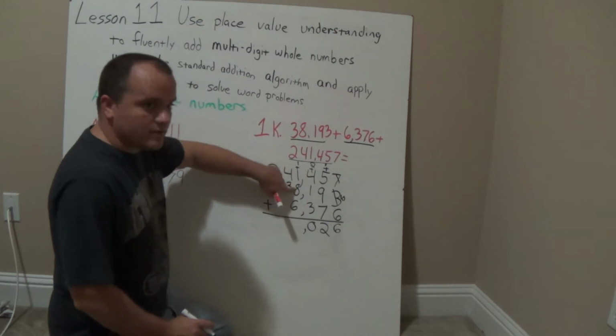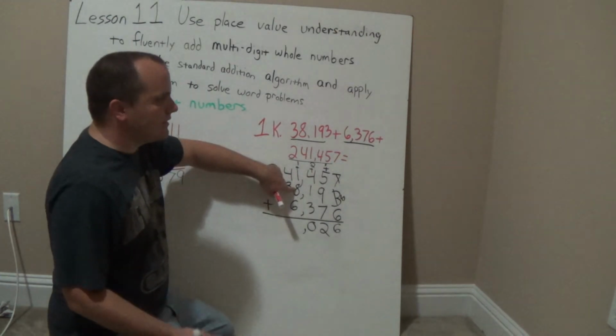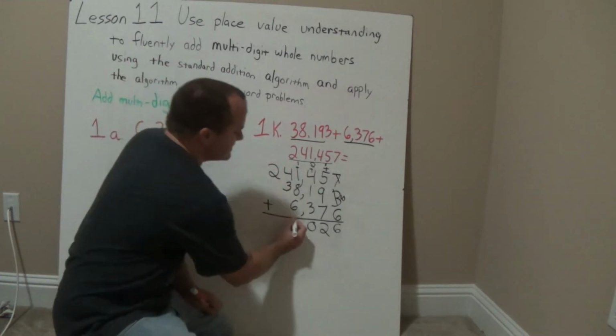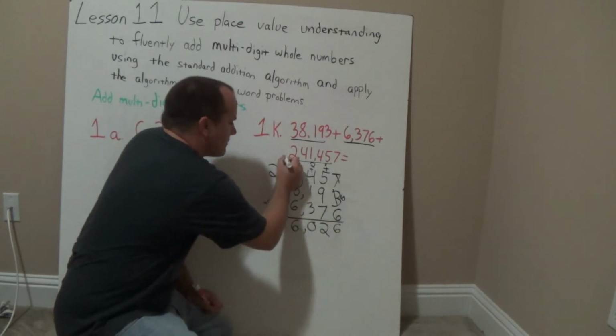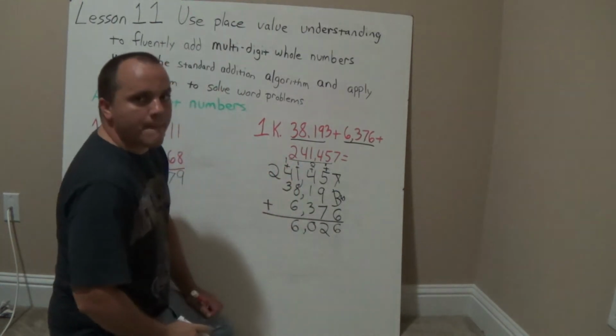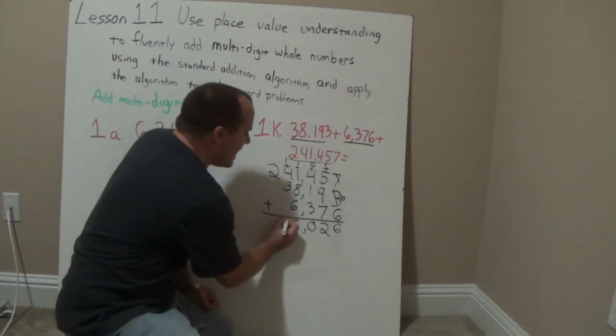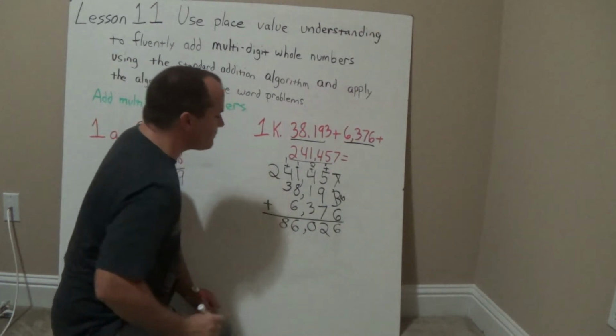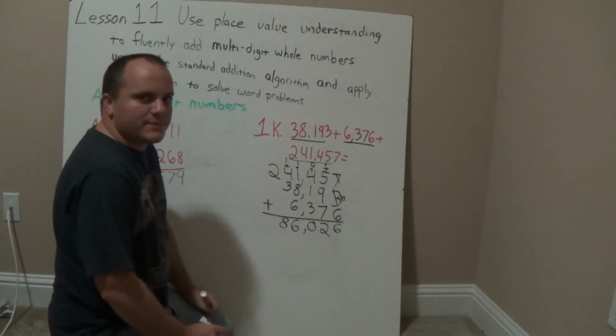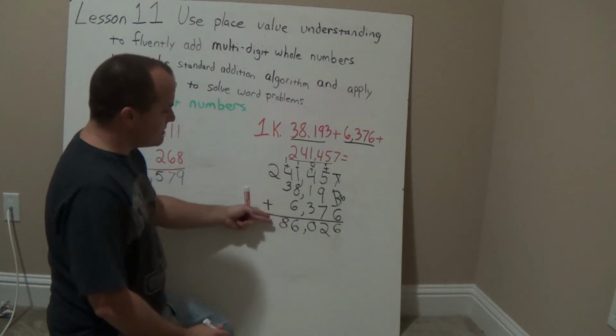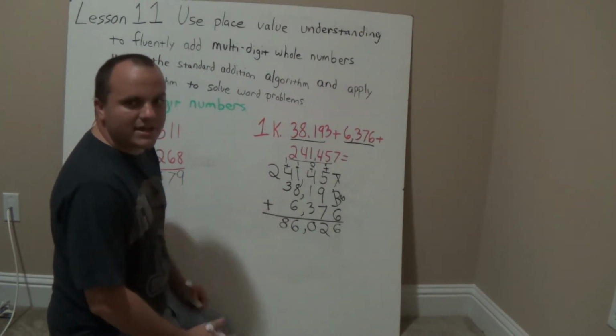1 plus 1 is 2. 2 plus 8, well I know 8 and 2 more, 8, 9, 10. I'm at 10, plus 6 is 16. Drop my 6 down, carry my 1. Don't forget my plus sign. 1 plus 4 is 5, plus 3 more is 8: 5, 6, 7, 8. I didn't bring anything up top there because when I was in my 10,000s place, I only got the number 8. It's not a multi-digit number.